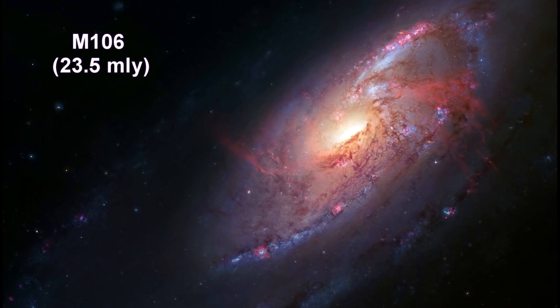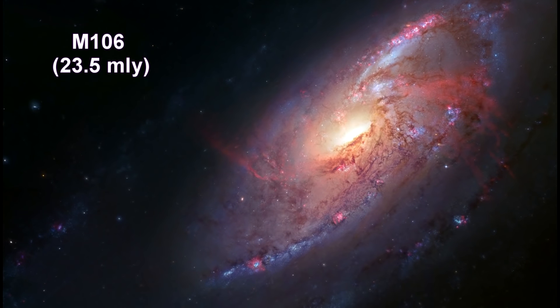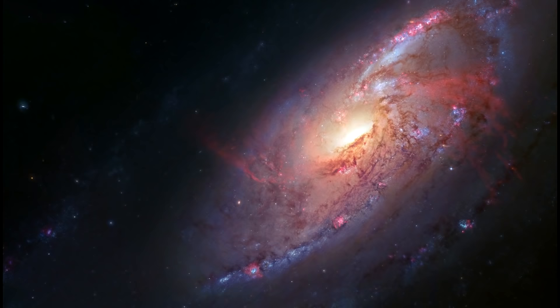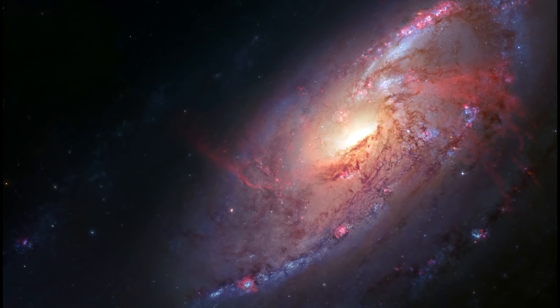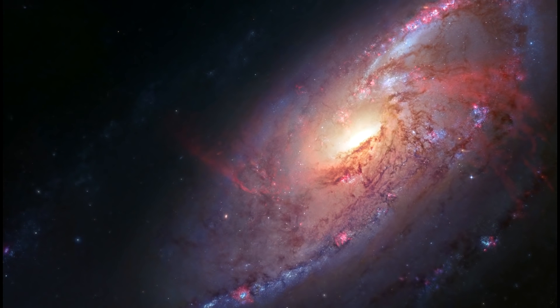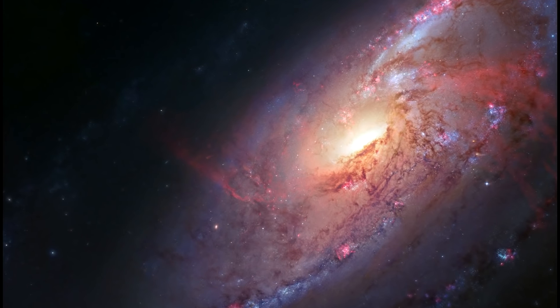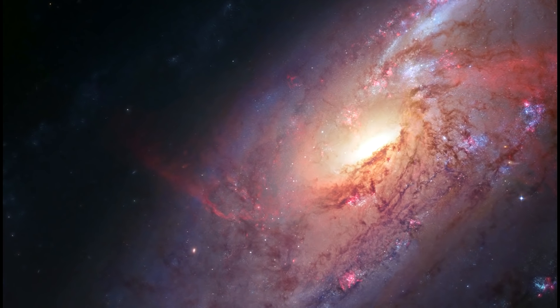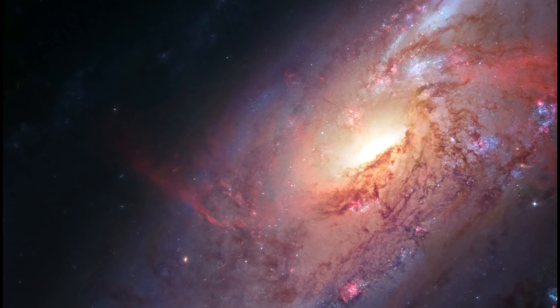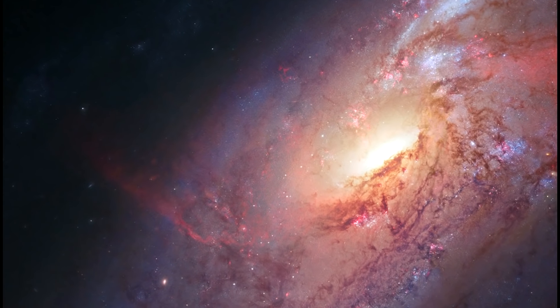Astrophotographer Robert Gendler has taken science data from the Hubble Space Telescope and combined it with his own ground-based observations to assemble a photo illustration of the magnificent spiral galaxy M106. It is a class of galaxy called a Seyfert galaxy. Seyfert galaxies account for about 10% of all galaxies and are some of the most intensely studied objects in astronomy, as they are thought to be powered by the same phenomena that occur in quasars, although they are closer and less luminous than quasars. These galaxies have supermassive black holes at their centers, which are surrounded by accretion discs of in-falling material. The accretion discs are believed to be the source of the observed ultraviolet radiation.